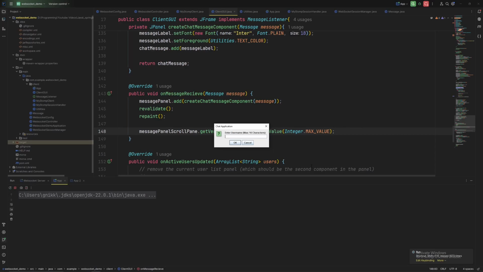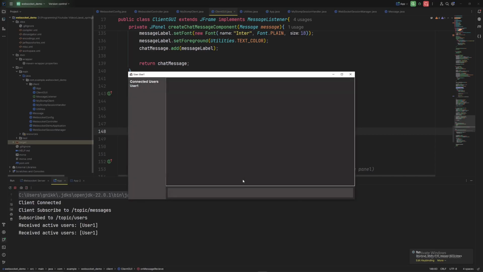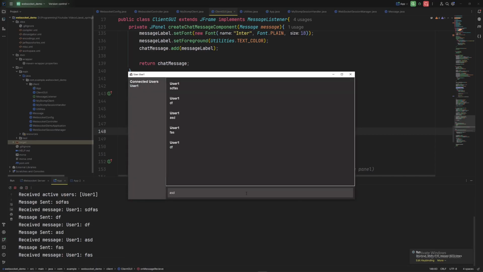So here we're going to type in just another username again, and now we're just going to type in a new message. So now we reached the end, so let's see what happens when we try to type in a new message. Nice, so now we can see that new message here, and we can still scroll. So we'll just type in more messages. Yeah, and you can also do this with the connected users list too, but I'm not going to do it for this video. I'm going to leave it to you guys as a challenge to do.